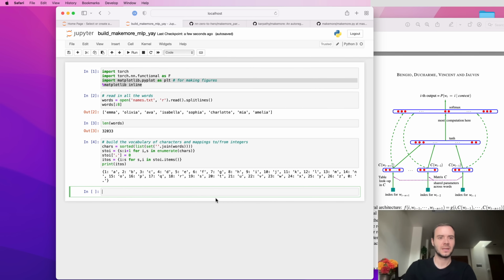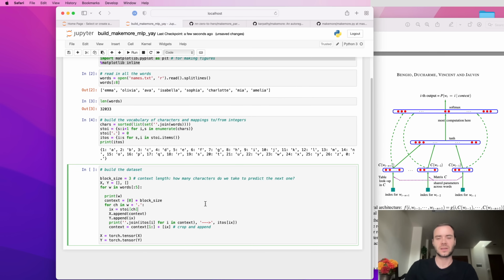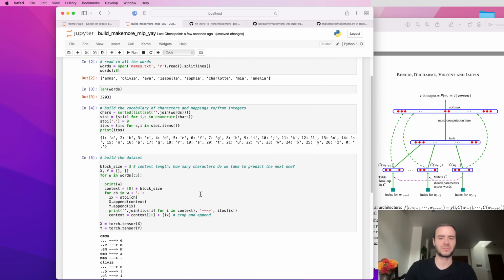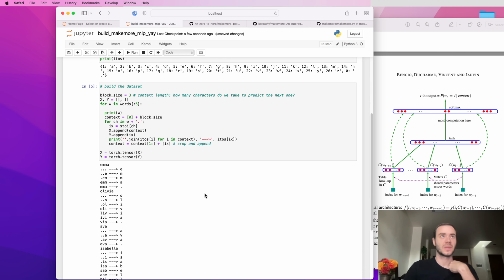Now the first thing we want to do is compile the dataset for the neural network. And I had to rewrite this code. I'll show you in a second what it looks like. So this is the code that I created for the dataset creation. So let me first run it, and then I'll briefly explain how this works.